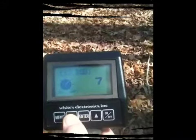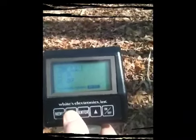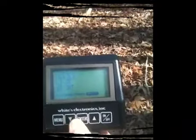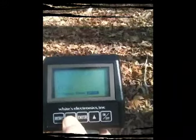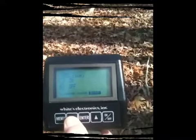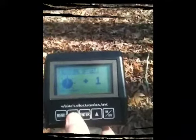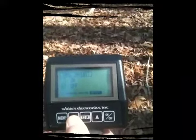Sat speed, leave the same. Tone ID, you can leave it on or off if you want. Relic mode, I usually leave it off because there's other stuff in there you're going to hear, like iron and stuff. VCO, turn it on. Your value, leave that the same. Audio track, leave the same. Viewing track, you can leave the same if you want. You can do that up one if you want. Your offset, I leave mine the same, a little bit smaller gold that way, or smaller stuff.